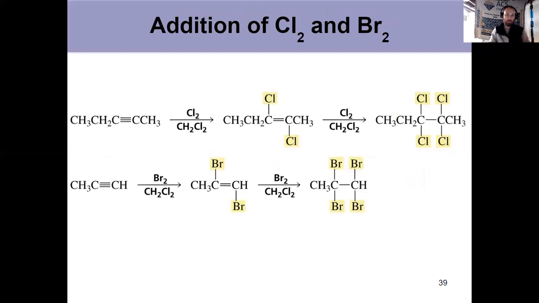We finish by the addition of chlorine and bromine. Only one slide on these, because the behavior is exactly the same thing as what we had with our alkenes. You have chlorine in dichloromethane or bromine in dichloromethane. Dichloromethane is just a solvent. You had one equivalent, they added across from one another, you had a second equivalent, and then you've got four chlorines or four bromines.